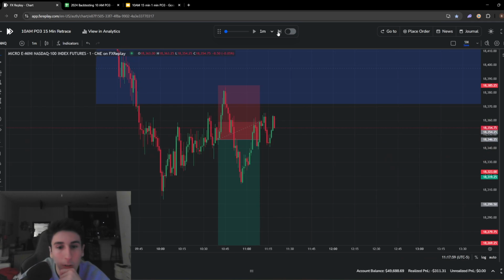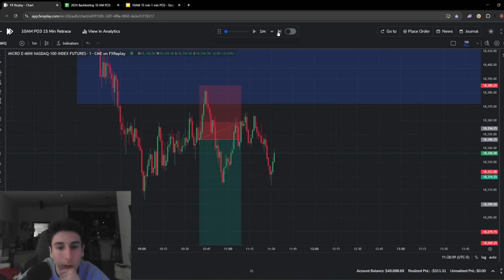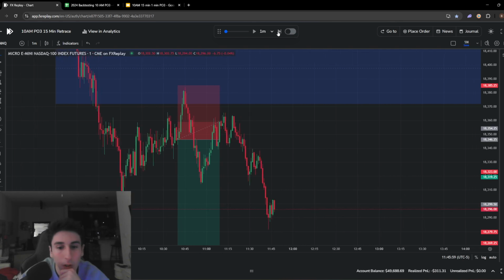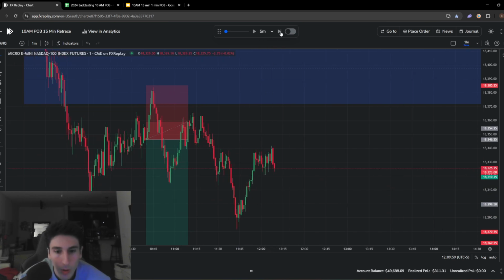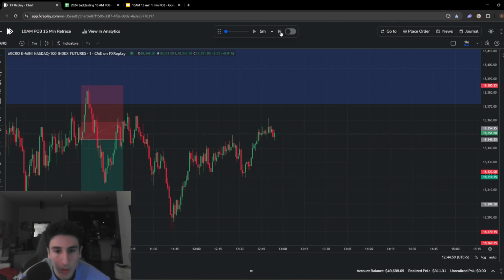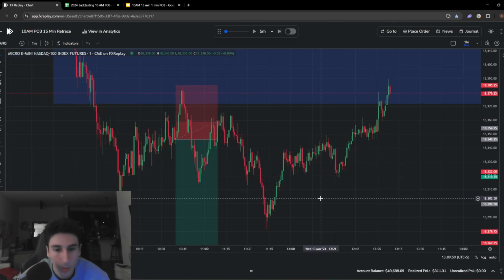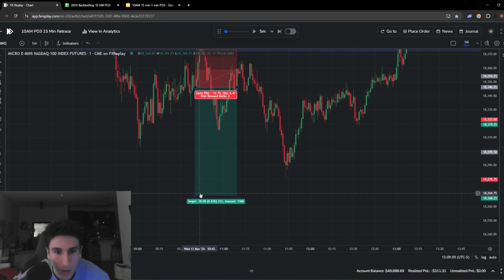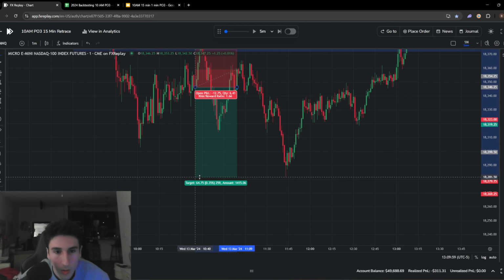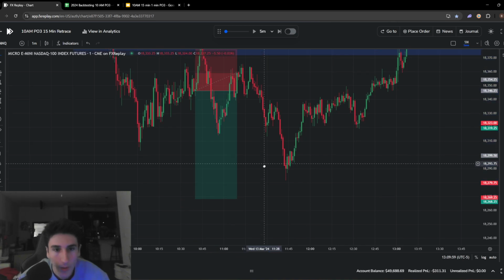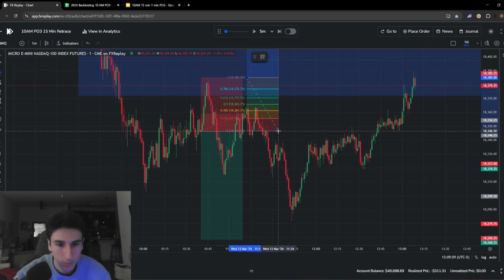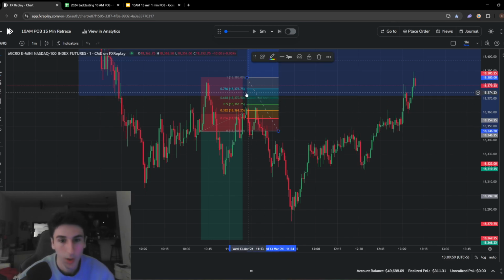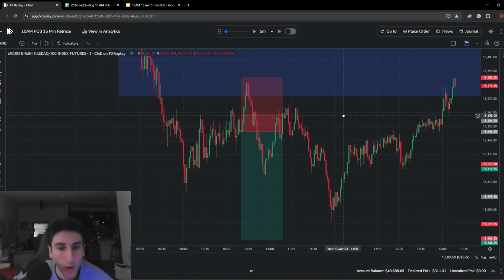Looks like we're gonna get stopped out potentially. Okay, not bad. Let me speed it up a little bit. See if we get stopped or we continue down. Stop. Alright, so we actually ended up hitting. Wow, that was a good one. 1.66. Also activated the 50% entry, I believe. Let me check. It didn't. It missed it by a tick, so I'm not gonna count that as a win.